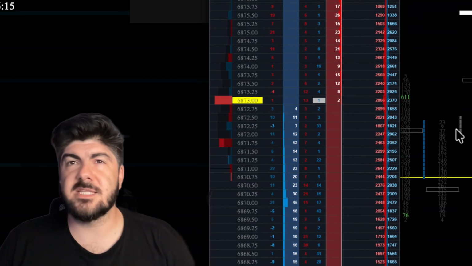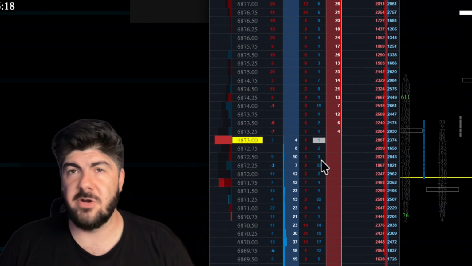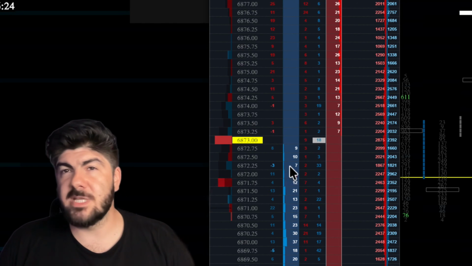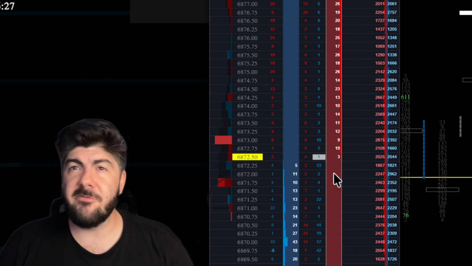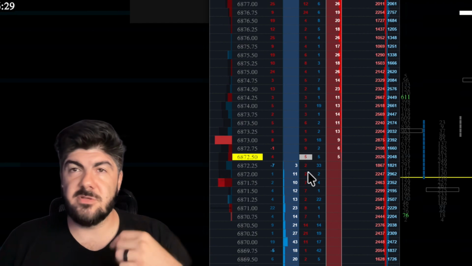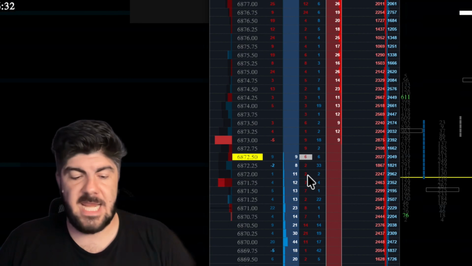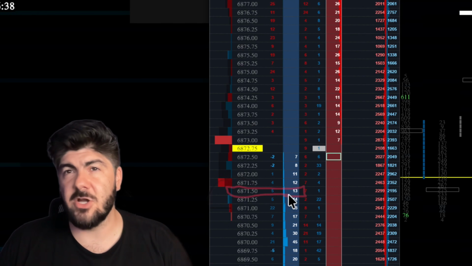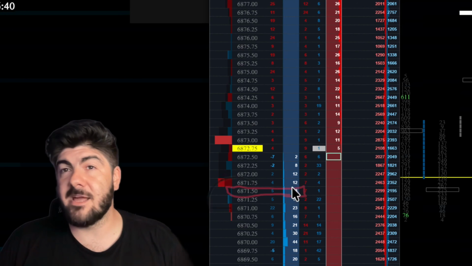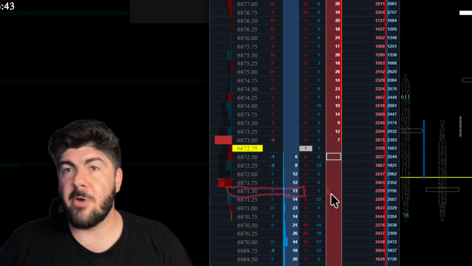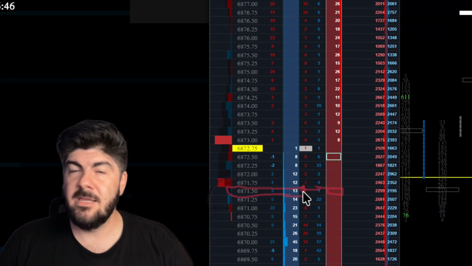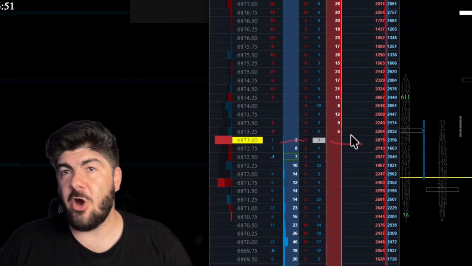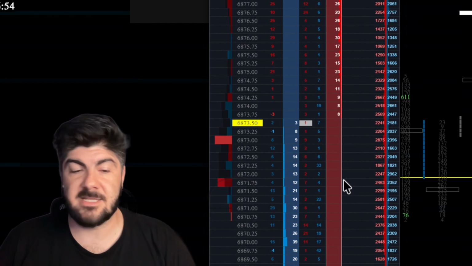Now, to illustrate this concept, I want to show you something different here on this chart. When you're looking at a price ladder, there's a bid and there's an offer. And you can see all the quantities available on the bid or the offer, but the market orders aren't shown. They're not displayed. The market orders trade against the limits. So if you have a bid here of 71.5 with 13 contracts, in order to trade this, we have to come down to that price and you have to find a market seller who would hit the bid and make a trade form. On the opposite side, if you buy at market, you're lifting an offer because you're trading with the best available price for sale.